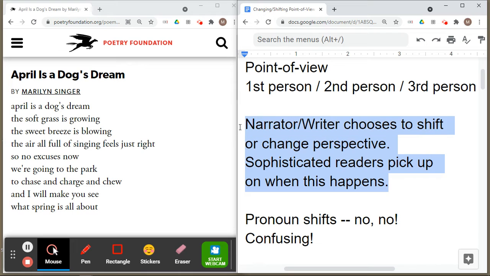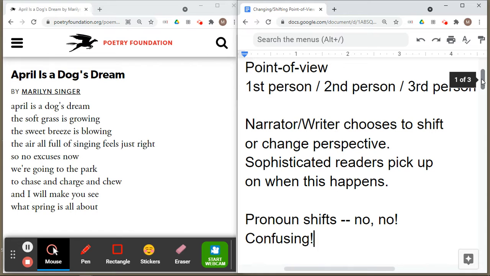And this is what we're focused on. We're focused on, well, why are they doing this? When are they doing this, number one? When are they shifting perspective? And why are they doing this? So just understand that that's what this video is about. And I'm not going to argue with other people who tell you do not shift perspective because it is confusing, because they are right. It is confusing. However, I argue it is not confusing when you're choosing to do it for a specific reason. And that's what this is about in this video today.